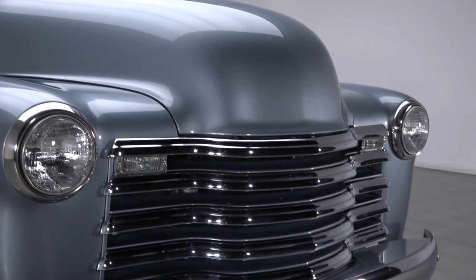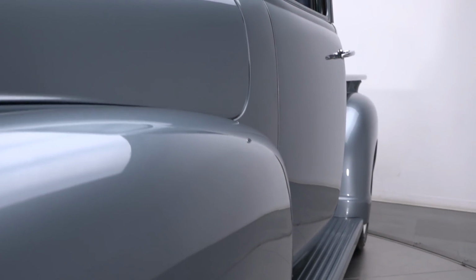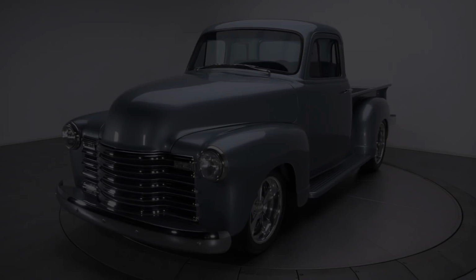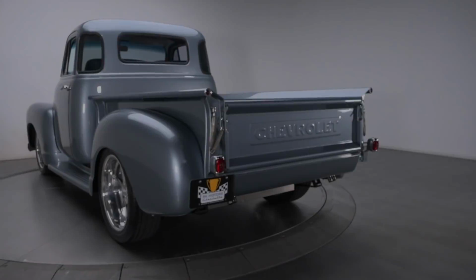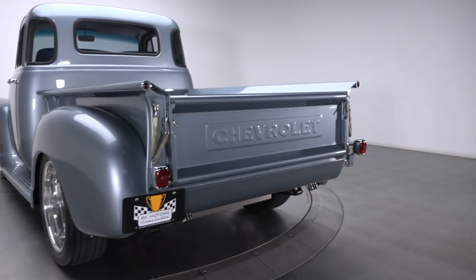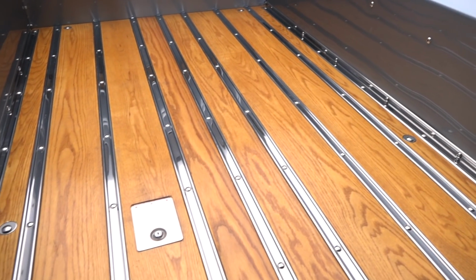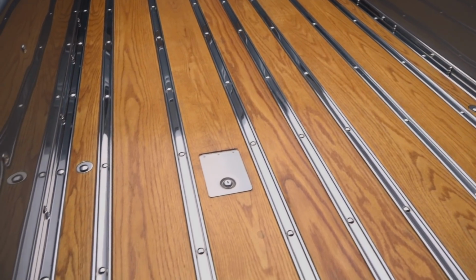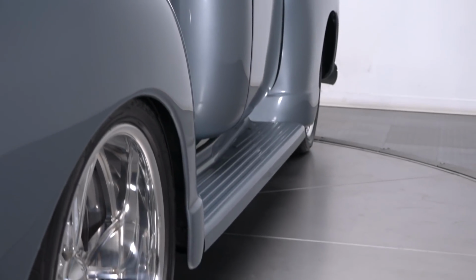This national award-winning pickup is the beneficiary of a body-off nut and bolt restoration. That freshening began with a solid body that was carefully stripped and converted from a 3-window to a 5-window cab. Once that metal was fully prepped, silky Jaguar light blue metallic 2-stage was stretched from stem to stern. And today, the Chevy rolls as one sweet showstopper that provides instant red carpet curb appeal.